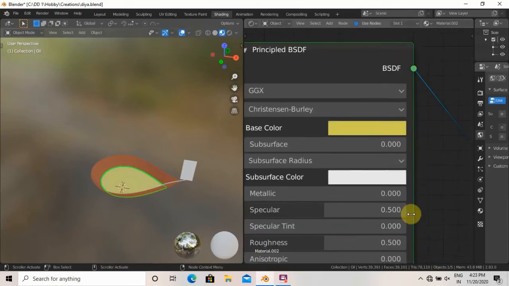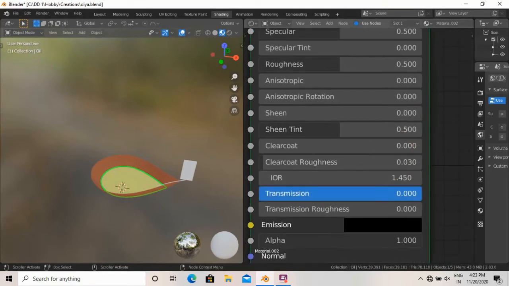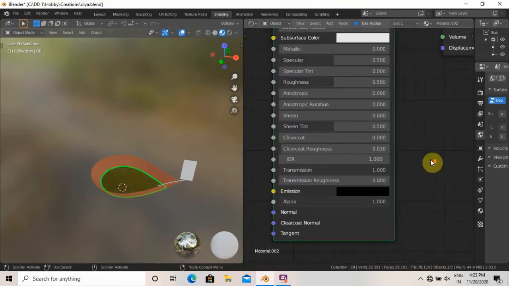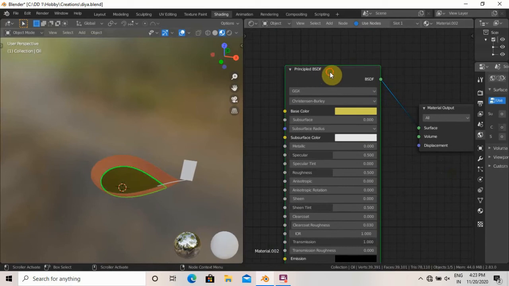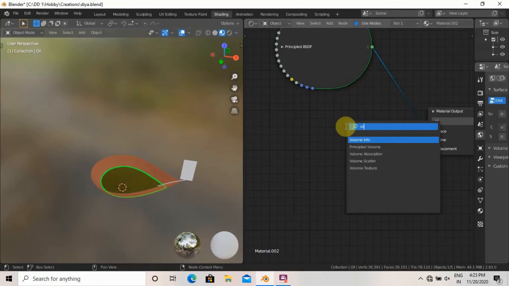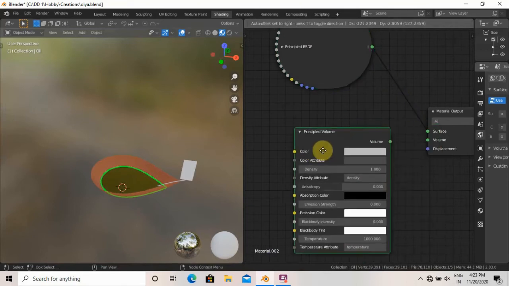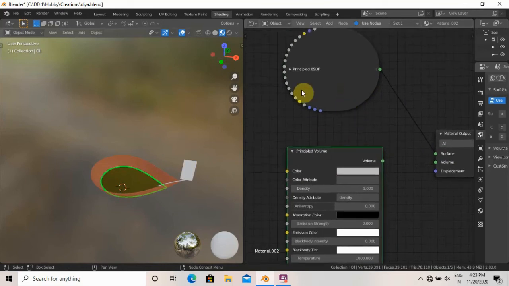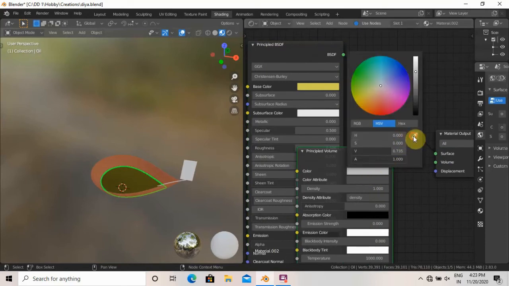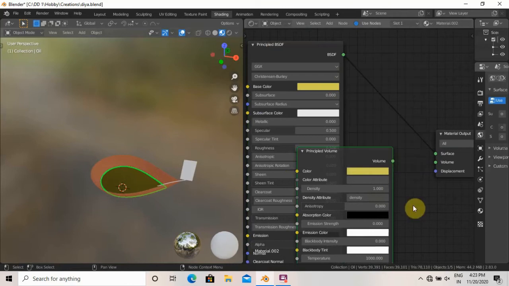You guys can do whatever you want. I will turn up the transmission to 1, and in this case many guys can just tell me that you just set the IOR to the default value of the oil, but I will be saying no, because later on during the rendering of the scene it disrupts the view. That's why I just set it to full transparency. All I need is the volume. Now I will also add a Volume Scatter with the same color as that one, just a bit darker, so that I can get that volume effect, so that the light has some density like that.